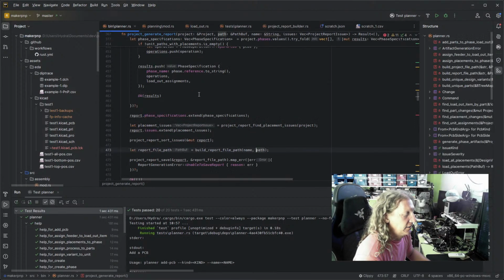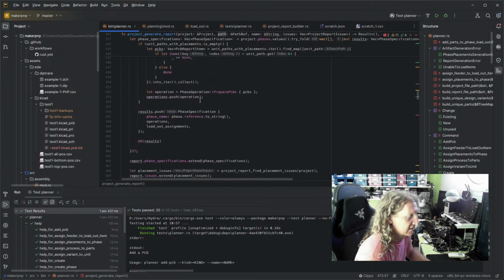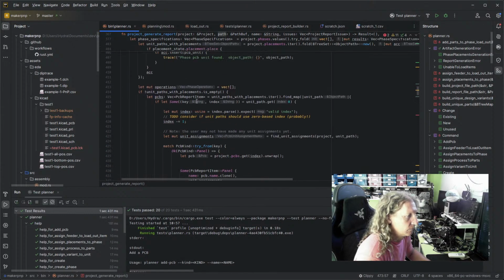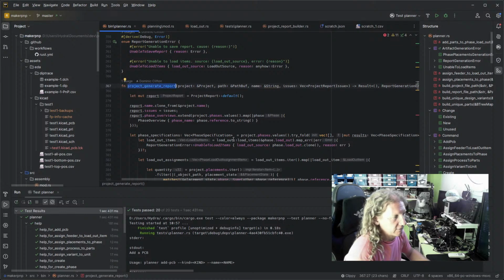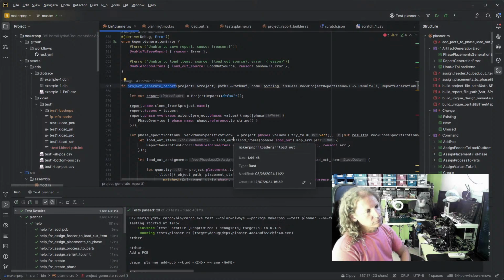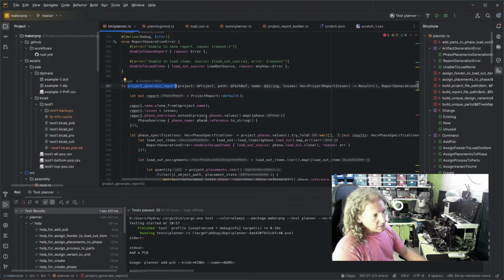Let's think about that. So how could we test that at a unit test level? We've basically got this generate report thing, right? Where you give it a project.